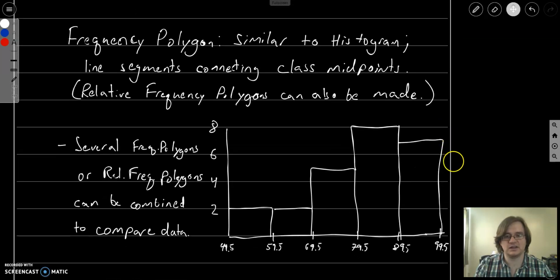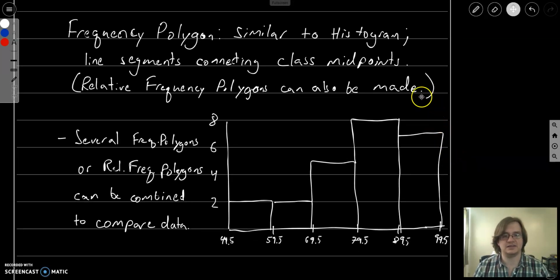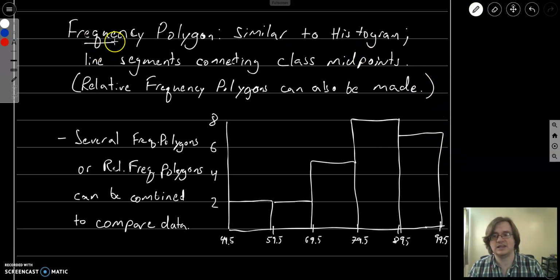And the last one that I'll mention is a frequency polygon. And essentially, a frequency polygon is a histogram in disguise. So for me, to explain this, what I'll do is I'll just start with a histogram here. And this is the same histogram that we've been looking at for a couple of videos now, where it's the made-up test scores from a course. And the idea is that I have the histogram here. So between 49.5 and 59.5, we had two data points. In the next range, we had 2 data points, and so on and so forth.